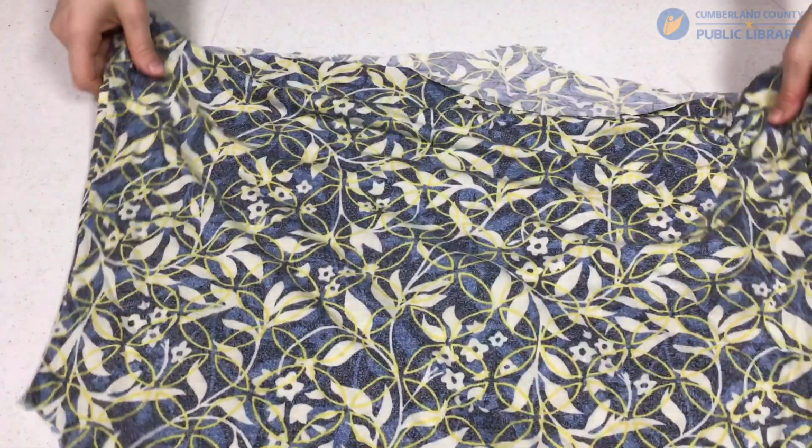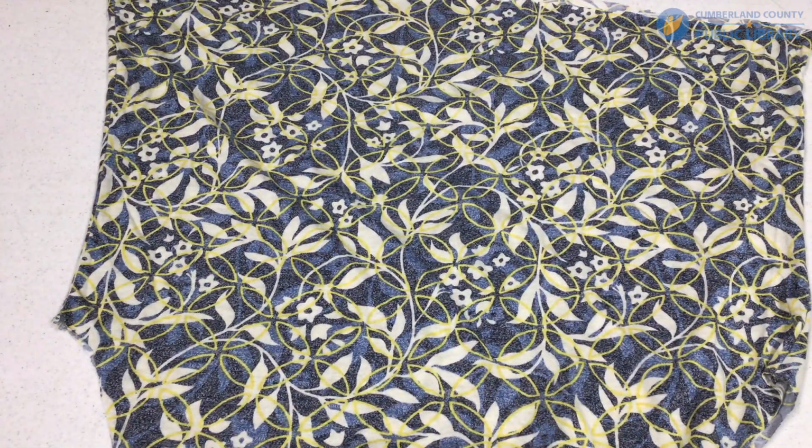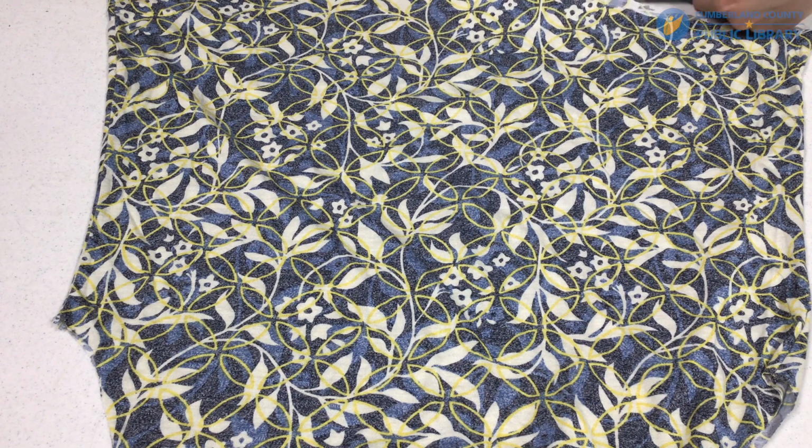Now all we have to do is make sure that it seals at the bottom. So there's two ways you can do this. We're gonna cut lines through it either way, but you can either do it so that it ties on the outside and you have tassels hanging down at the bottom of the bag, or you can turn it inside out and all the tassels will be on the inside so you have a smoother bottom of the bag. I think I'm gonna try doing some tassels.